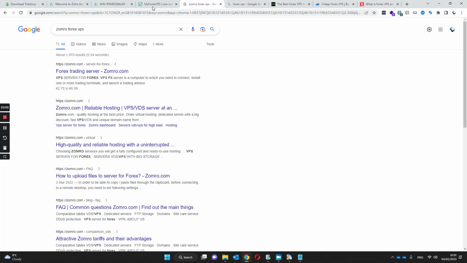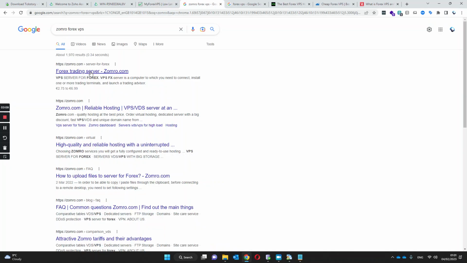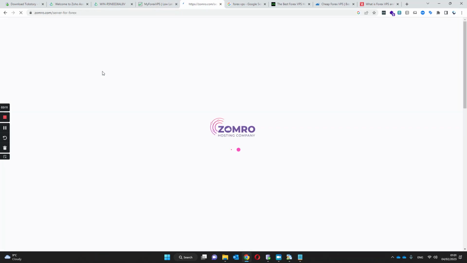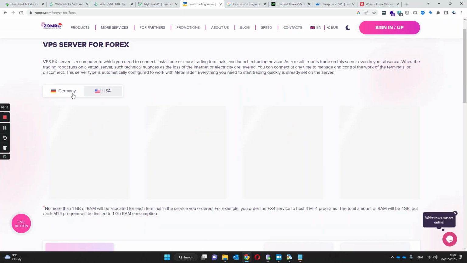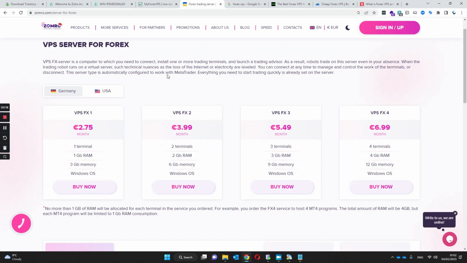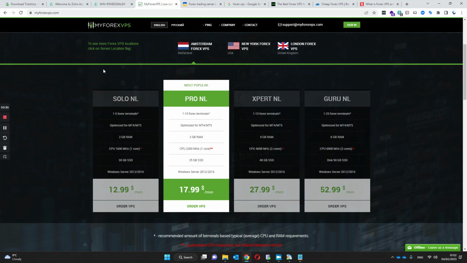One of the two that I would use is either MyForexVPS or Zomra, which is a Russian website, very cheap, with servers in America and Germany. They come with 3 gigabytes of RAM, 9 gigabytes of storage on the hard drive, etc. So if you want to trade one terminal, two terminals, these are the solutions that we would recommend.